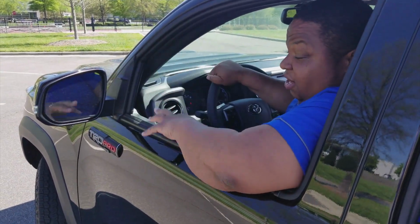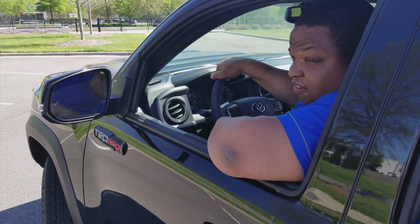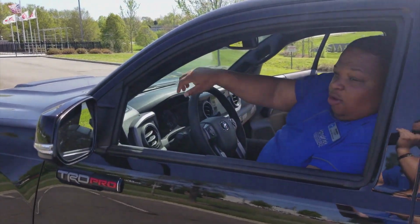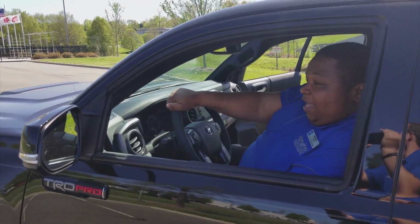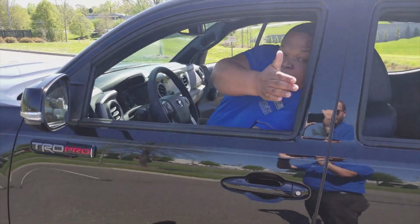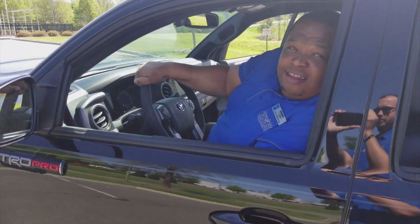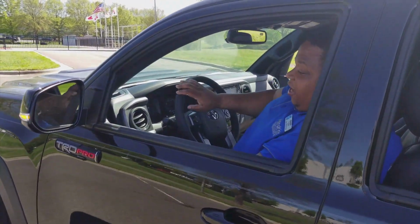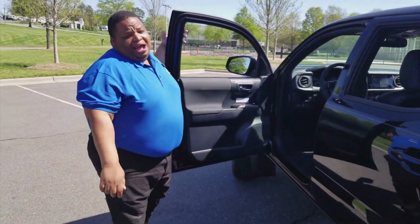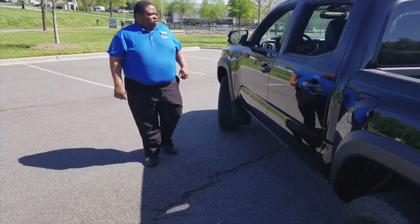Watch the lean, okay? First step of getting your lean right, make sure the back of your seat is adjusted. Arm is in the right middle of the steering wheel, and then you lean back, buttocks all the way out, legs straight, okay? When you look at the side profile, head should be somewhere close. That's how you know if your vehicle is lean certified. Tacoma lean certified. Lean approved, okay? Come get you one. We're the only ones that probably got one. Anywhere else you go, they got to order it. It's on the lot. It's here. It's ready to go.